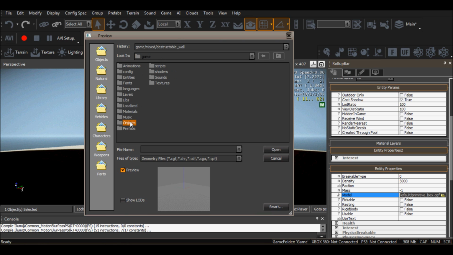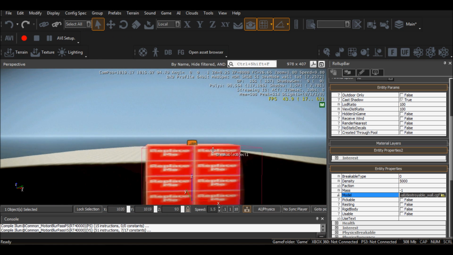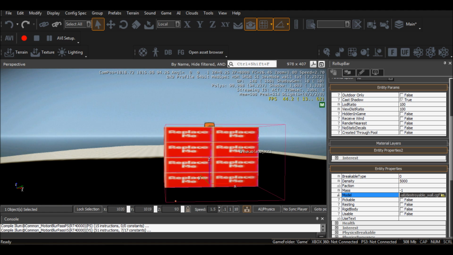Just click here. Actually go to Game, Objects, Mixed, Destroyable Wall. No texture. Oh, that's strange.